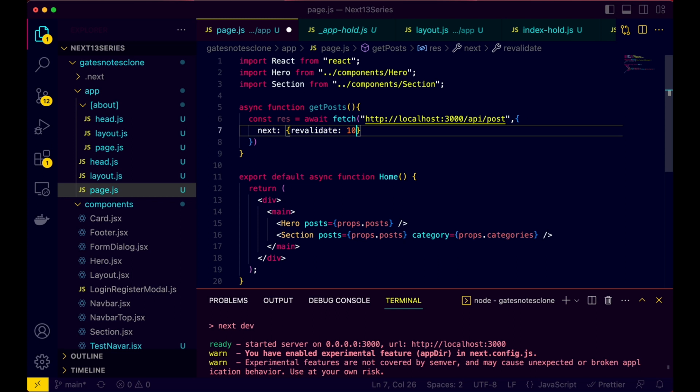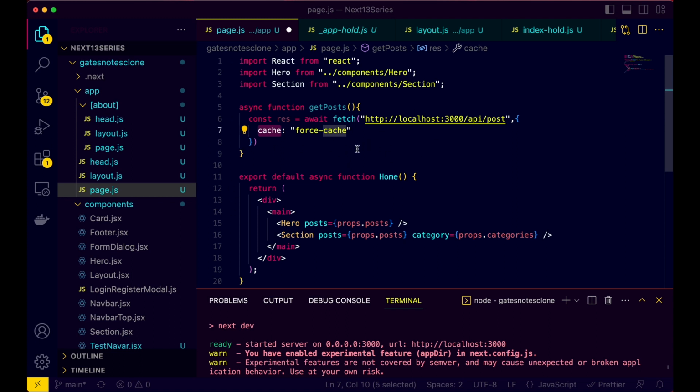So this will be the new way. As you see, it is clean, and you need to type much less code. Everything is easy and much cleaner than before. So let's go back to force-cache, because we want to force cache all data as we are using a blog.